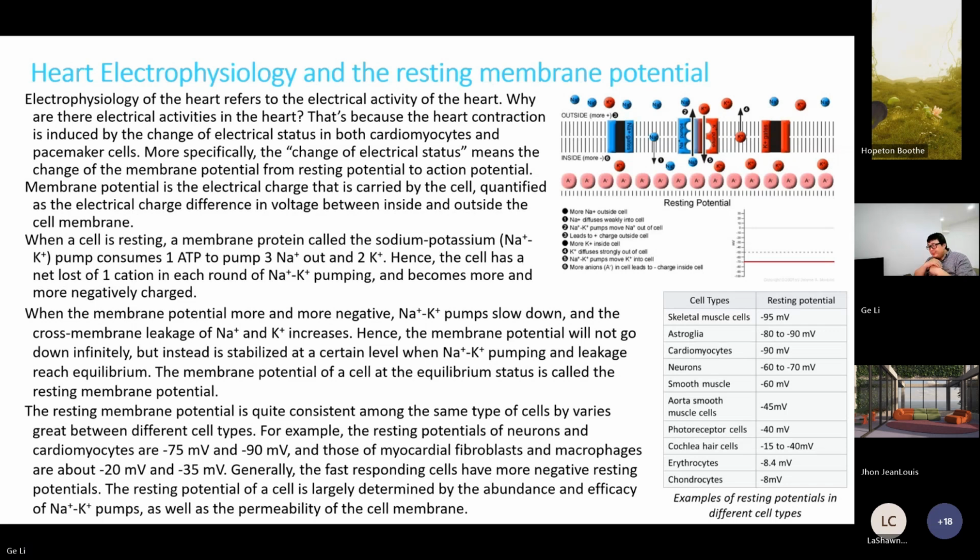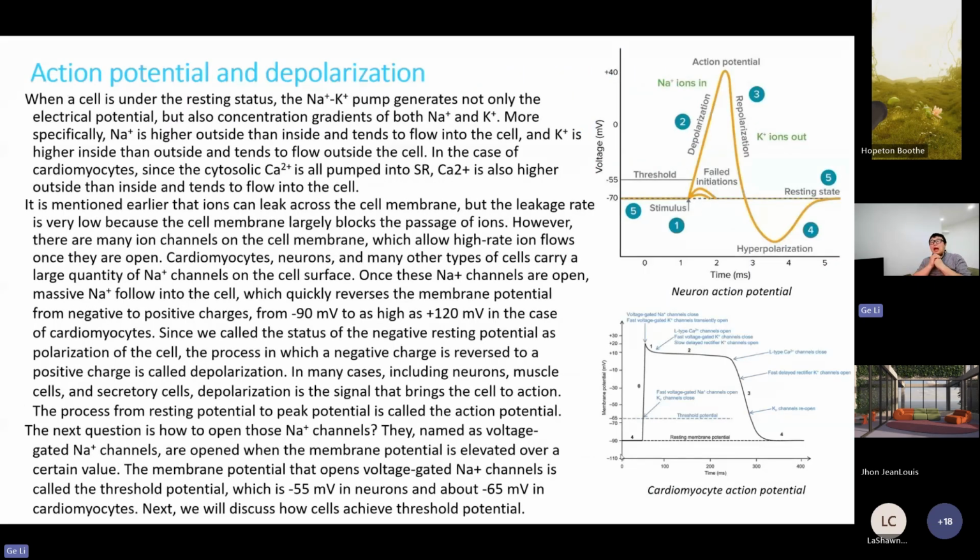So I talk about a lot, but this part I don't think it's in the test, but I need to give this as background information in case you do not remember what you learned from last semester. So then I hope now you know what is the membrane potential. And then what happened, since now you have the membrane potential, what happened if the cell is activated?